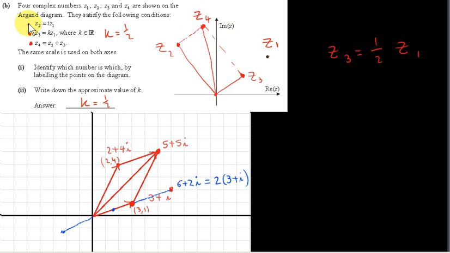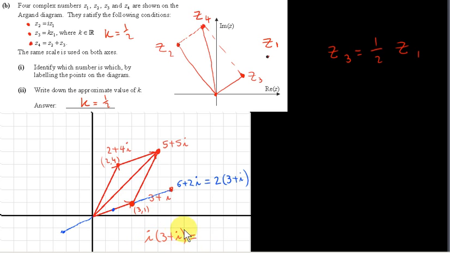What about the last relation? By default, this relation must be true because we've identified everything. So let's just confirm that it is true. z2 equals i times z1. What effect does multiplying i by z1 have on z1? Well, let's take an example. Let's look at the complex number 3 plus i, and let's multiply it by i times 3 plus i, to see what the effect of multiplying a complex number by i is.